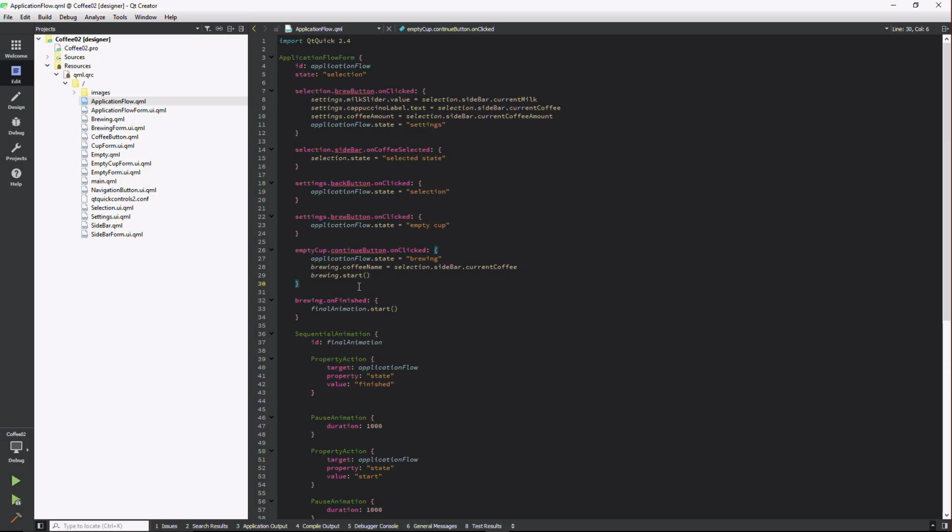The logic of the UI is mostly implemented in one single QML file. In this file, we trigger the transitions between the states and also define a couple of animations. To allow this, the screen components export subcomponents that we can access to implement QML signal handlers.